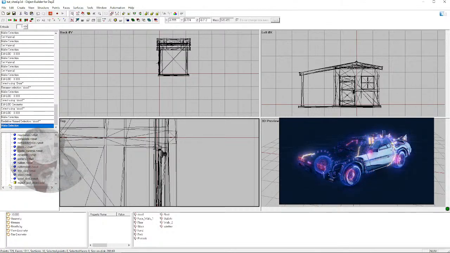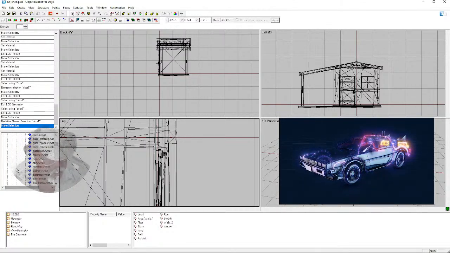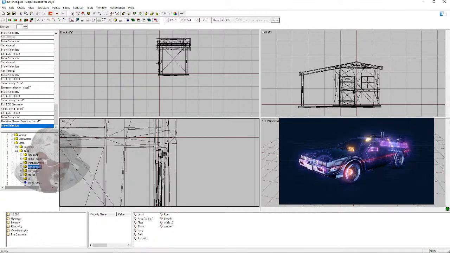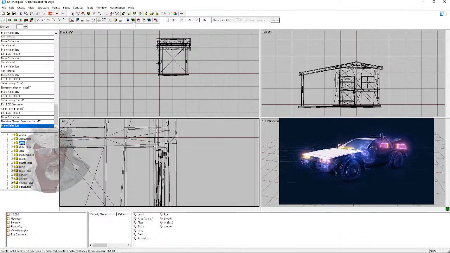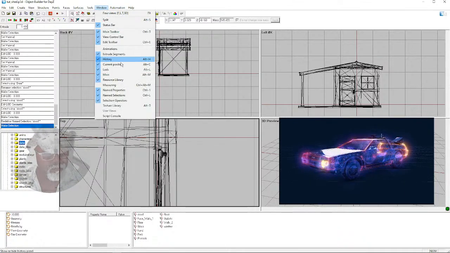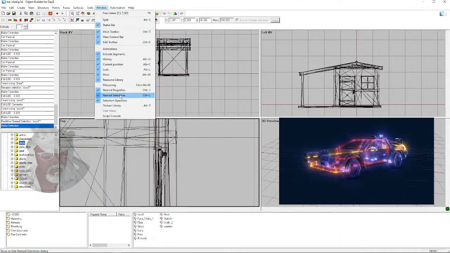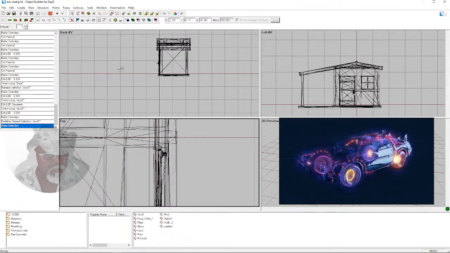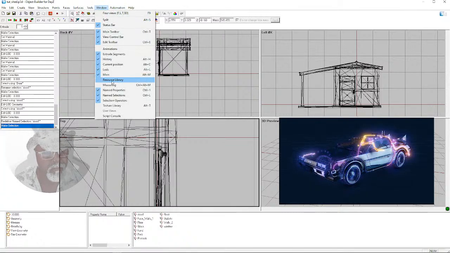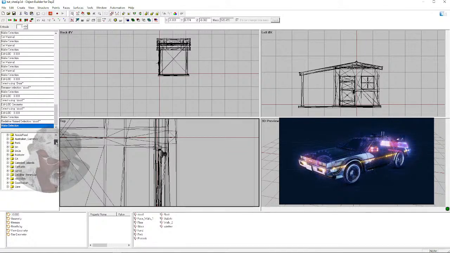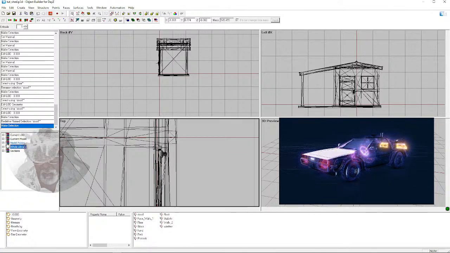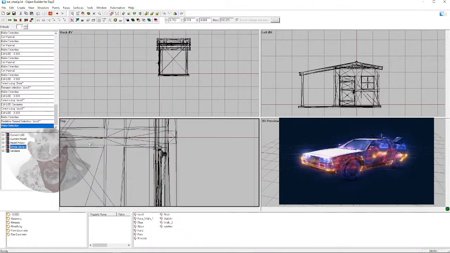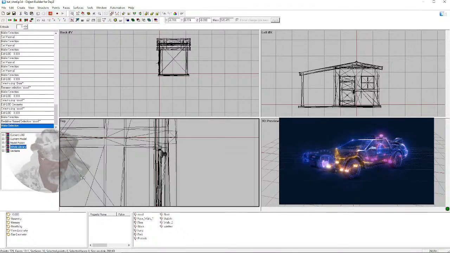So we're going to use this great resources tab. As I said before, that is available by hitting Windows and then going into the resource library. It'll open it up and you'll have access to all of your hard drive as well as your model folder, so you can access your textures within a quick click rather than going through.